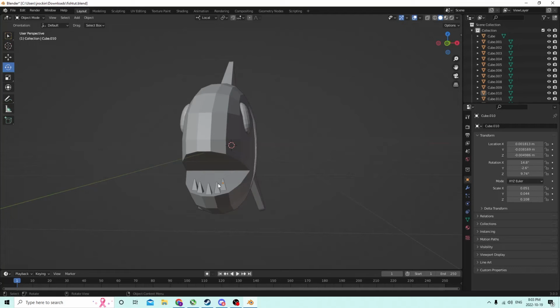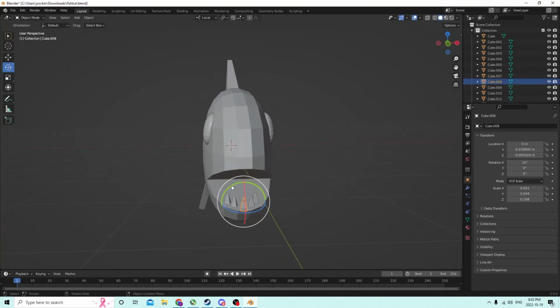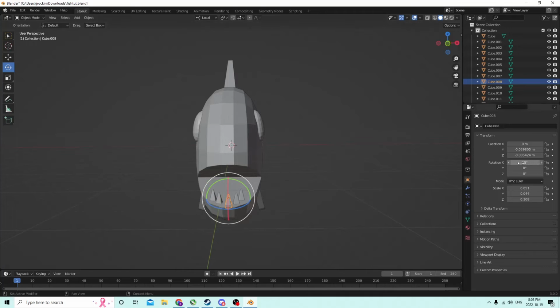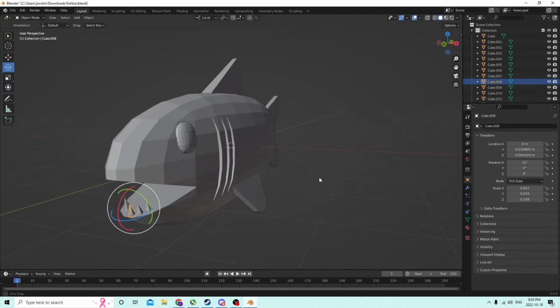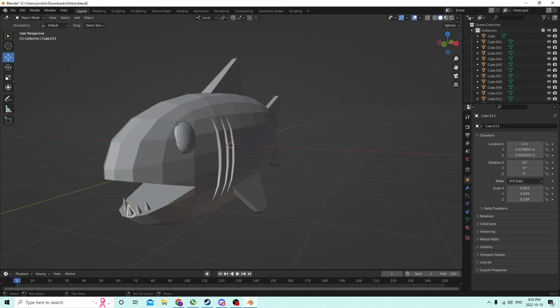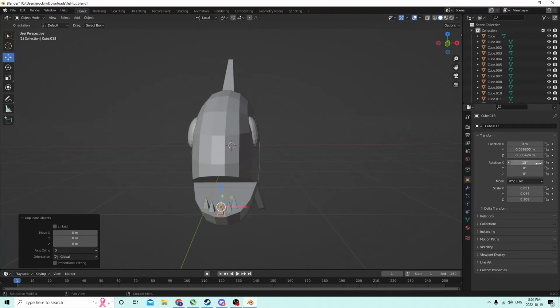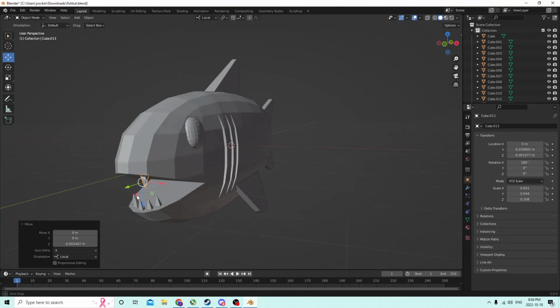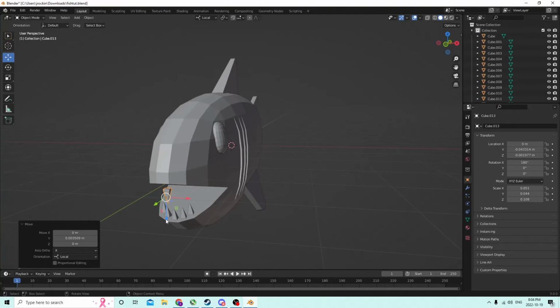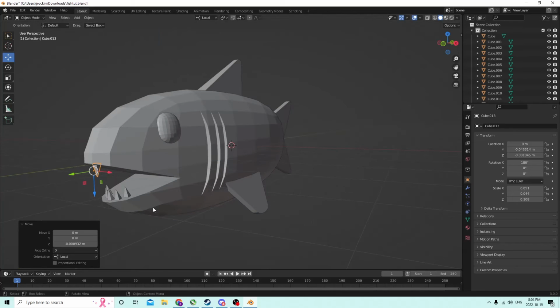Okay, so what else can we do? This tooth shouldn't be moved too much, so maybe we can change this to a 0. Oh wait, you know what? Keep it at 15. And then we'll go to the mover. We'll hit Shift D, so we have a duplicate. Now we'll take out this to 0. We will flip it 180, and we'll go up, and we'll do our teeth up here, and we'll move them out, and we'll move them up. All right.